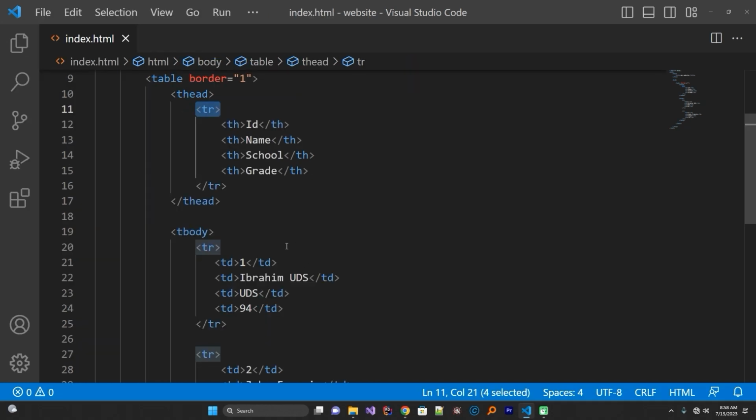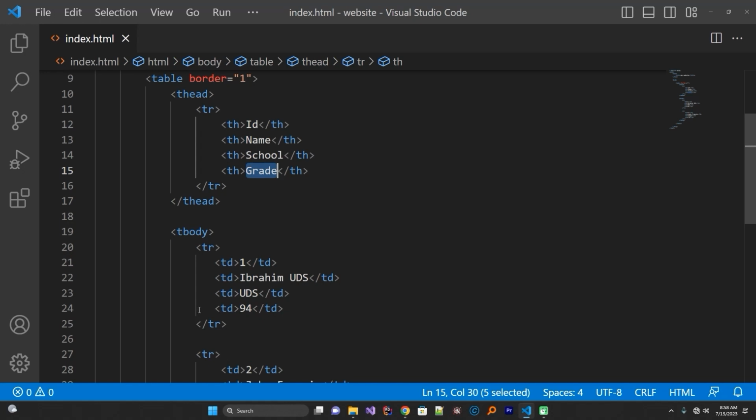You see that this one is ID, and the ID for the first row is 1. Mind you, you cannot put the name in the ID section. It will not be consistent. If you do it that way, that's how you are going to see it in the browser, and it's wrong, because ID should be ID and the name should be name. So the ID is 1, the name of the student is this one here, the school is UDS, and the grade of the student is 94.